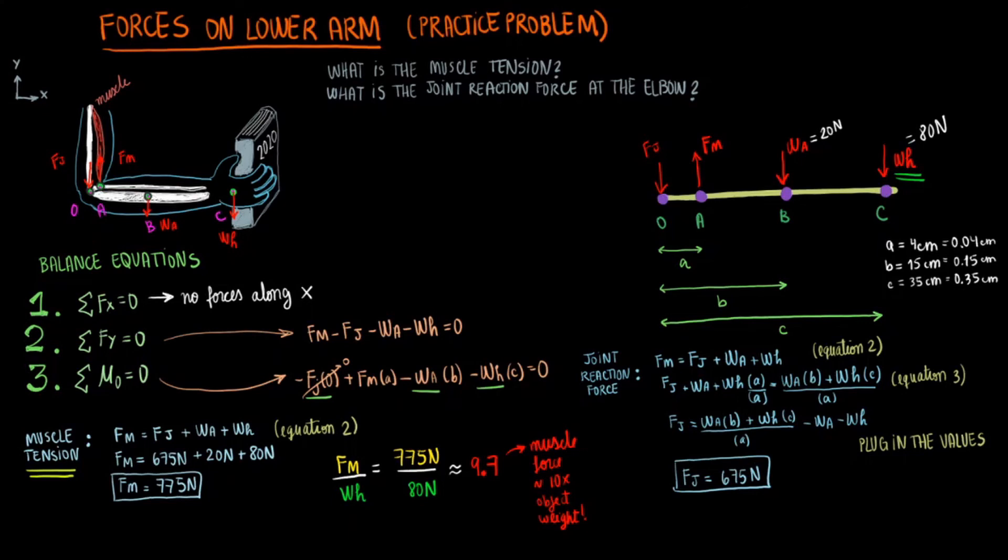Notice also how we really simplified our anatomy and physiology here. We had to disregard elbow flexors such as the brachialis and the brachioradialis muscles to make this problem statically determinate and solvable. The synovial fluid in the elbow joint then helped spread the forces over a larger area for the pressures throughout the joint. This actually helps us disregard a lot of physiological details. All right, see you next time!